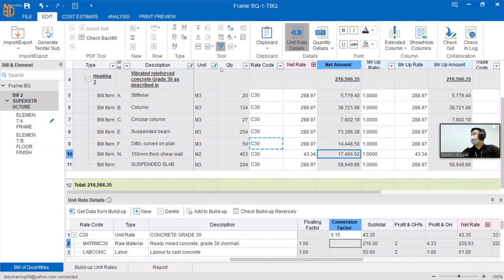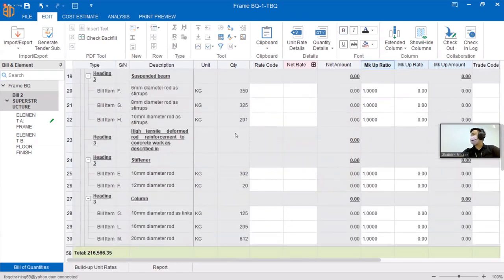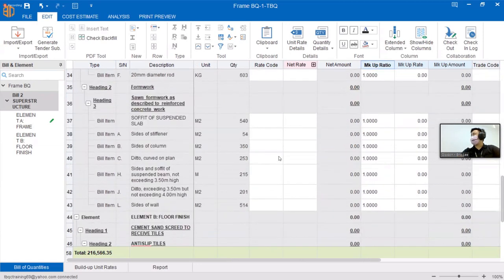You can do all your other pricing similarly. So if you have your rebar, you can do that. If you have your formwork, you can go ahead and input that as well. For example, just go ahead and input, should be my formwork. So this should be FT, and just drag all the way down.